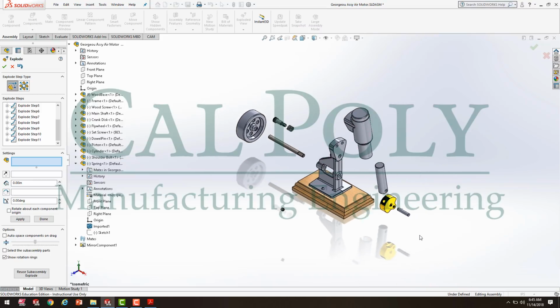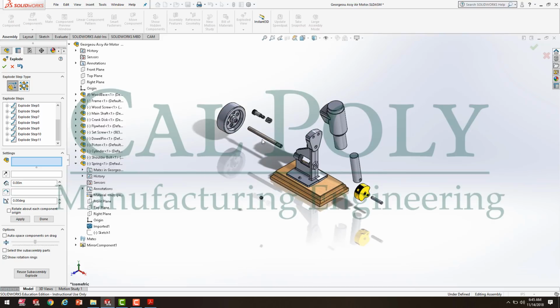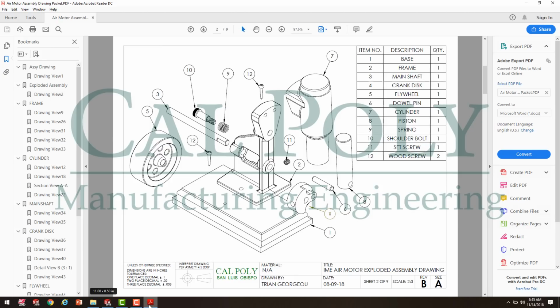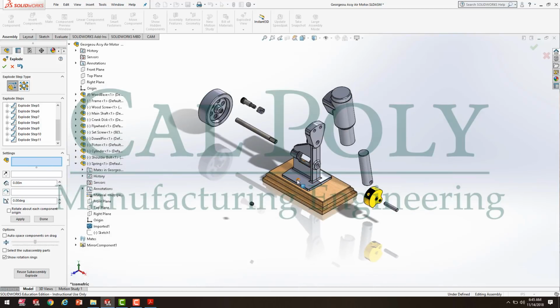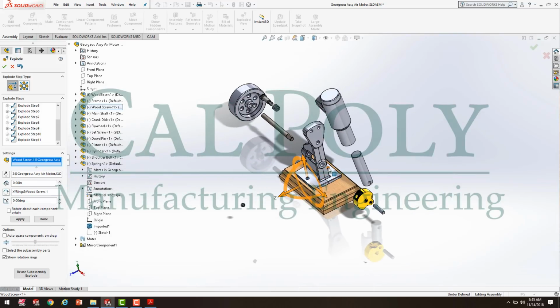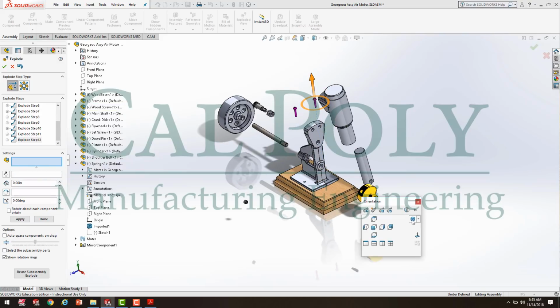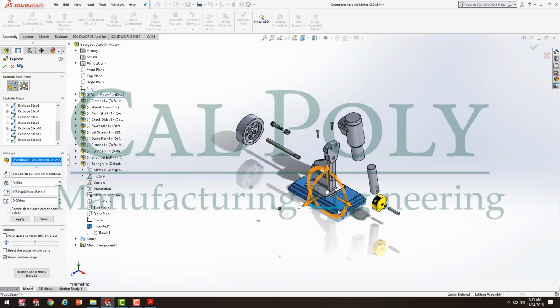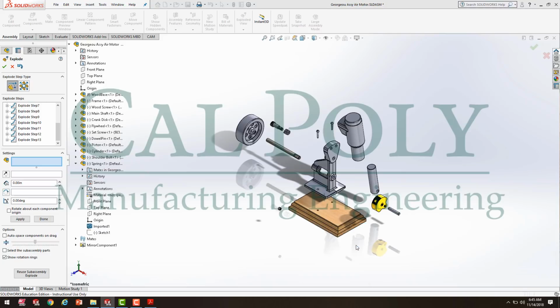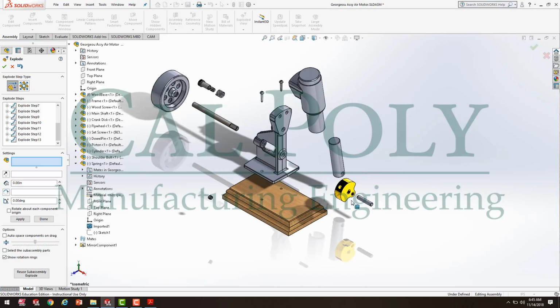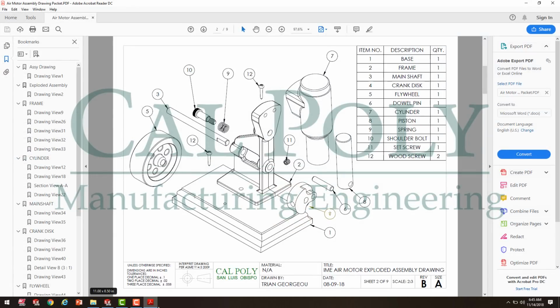Spacebar, isometric. Remember, this is exactly what you're going to see in the isometric view. Kind of compare it. And maybe a wood screw or two off the part. Spacebar, isometric. And then maybe the base downwards a little bit. Spacebar, isometric. But that's how you create an exploded view. I didn't spend a lot of time creating this one. Spend some time spreading out your parts so it looks very close to the one you see in the air motor manual or the class manual.